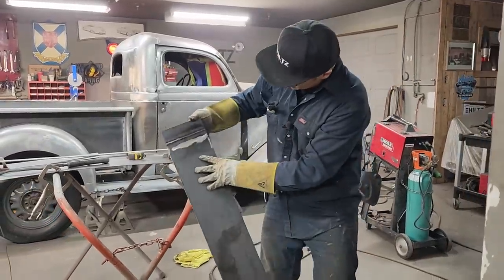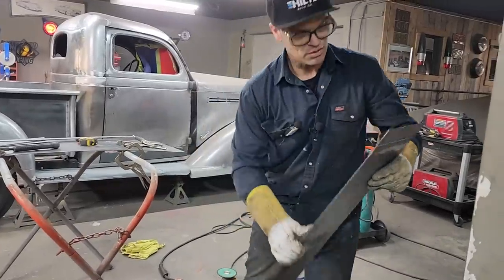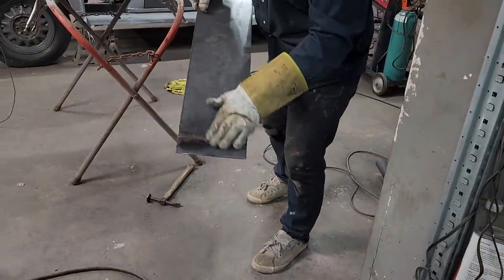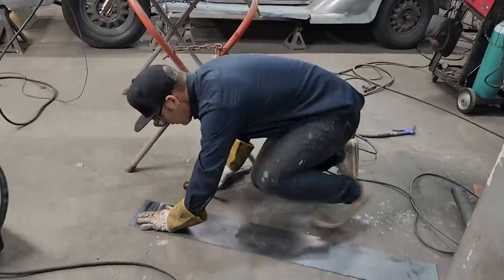I've got this on the back side. I'm going to leave that there. I feel like it needs a strength. On the front side, I've ground it off nice and flush. Nice and flush. And I'm going with that. Actually, I want to tap it with a hammer. I feel a little something.